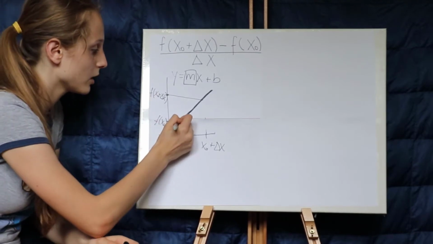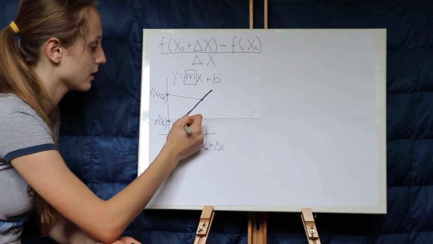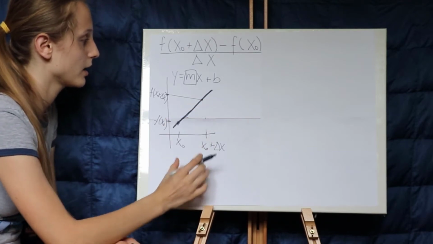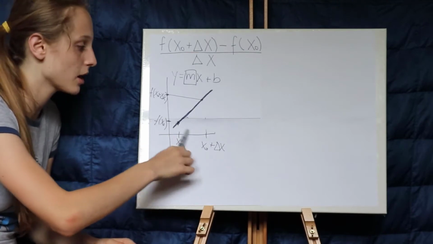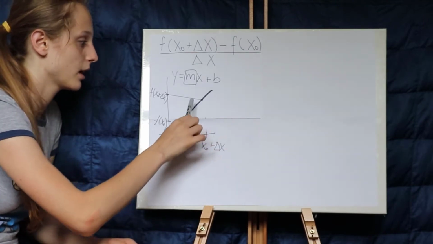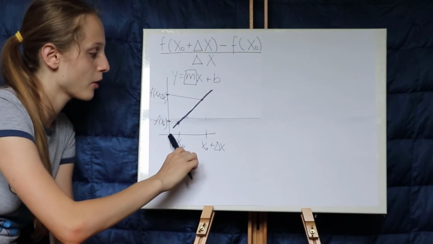So really, if you want to find the speed, you can just take 2 points here and find the slope between 2 points. And any 2 points you take on this line, any two, will give you the same slope, meaning that the speed of the car stays the same throughout the whole time.